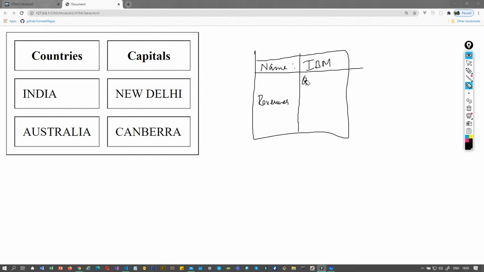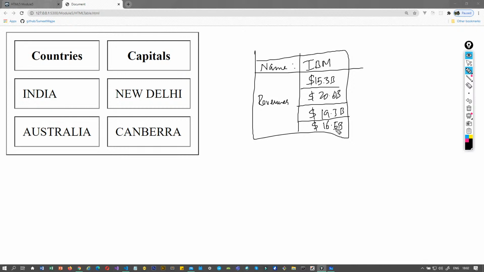But let's say we don't take this into consideration, that we don't have quarter one, quarter two, quarter three, quarter four written, but let's say we only have the values being rendered. Now I'm doing this so that I keep it simple. So there are going to be 4 columns represented for each quarter, and then I would write the figure generated every quarter. Let's say 20.6 billion and 19.3 billion, and let's say this 5 billion.